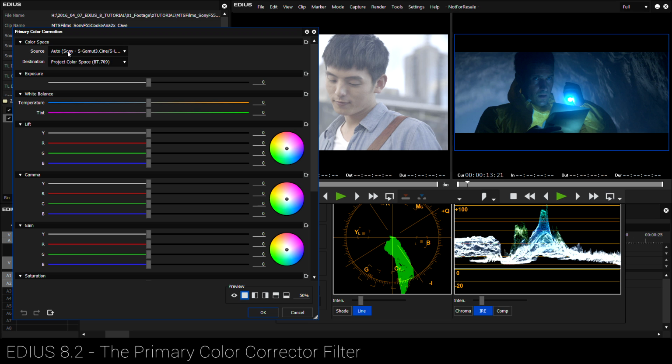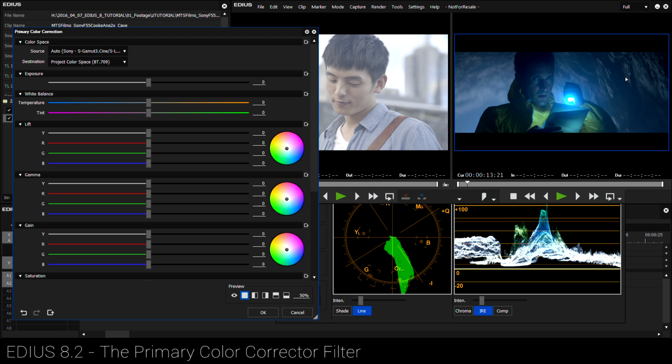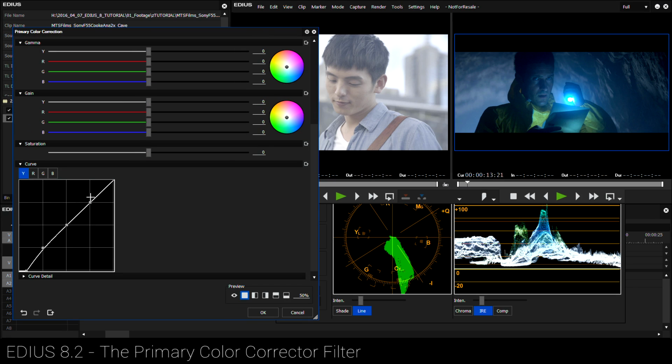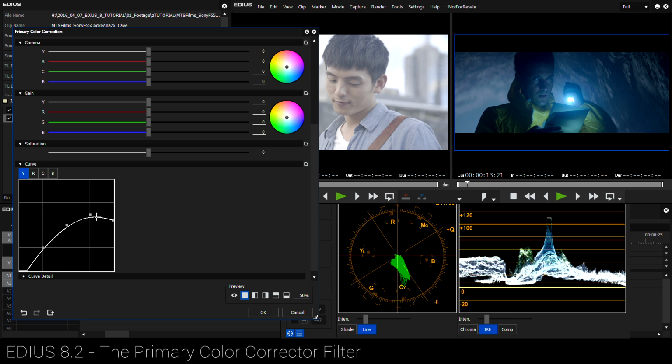And remember too, while we're here, once this automatic correction has been done, we can still continue to color correct this as much as we like, right? We've still got access to our curves. If I wanted to bring those black points down, I can easily modify that. Or, for example, I know the highlights around that torch exist, right? This automatic correction has blown those highlights out. So I can go to my highlights on my YRGB curve and just bring my highlights down. And as you can see, I can rescue them. I can bring them back. Can I? Surely I can. There we go. That's better.